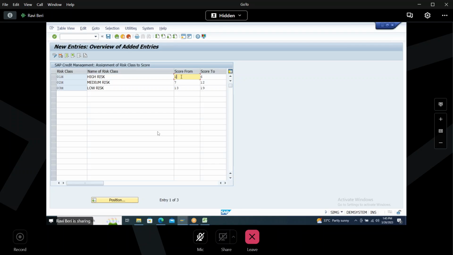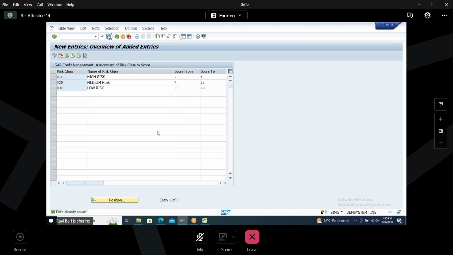Don't give 0 again. When you are practicing, take 20 to 25, 26 to 30, 31 like that. You can practice up to 100, 200, but don't overlap this score.